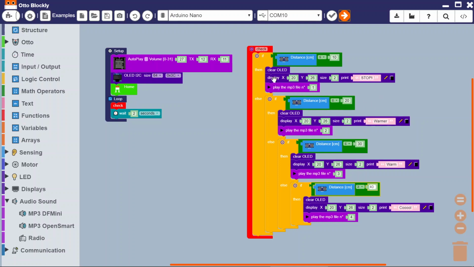Now be careful because of this delay with the command to play the different files on the MP3 of 500 milliseconds. If you play the MP3 before you update the OLED, there's a delay on there which is noticeable. So update the OLED, this will happen instantaneously. The file will play. And in fact, these files are around about half a second long, a bit shorter. So the delay on there is absolutely fine. We would probably need to put a delay in afterwards once you've looked at the length of the audio that you need.